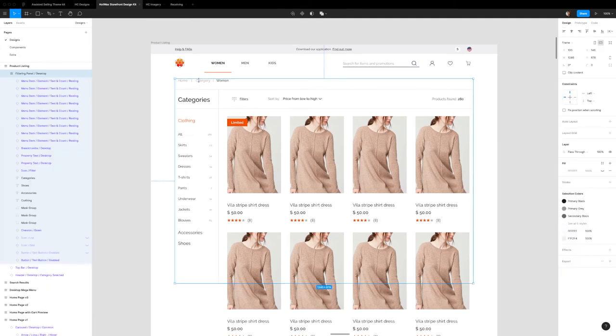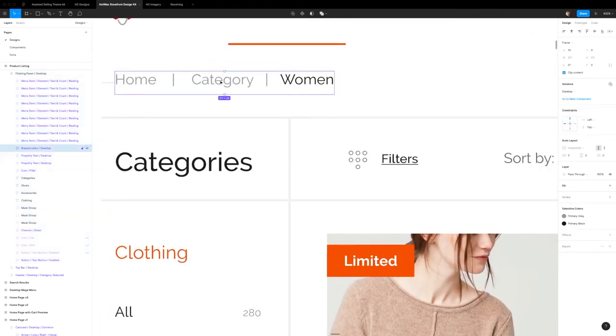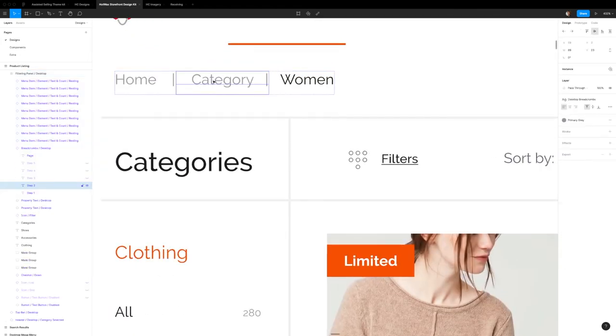So right here, we have breadcrumbs in the category page. If we go up here, we can take a look at this, and in this one component, the spacing between each link is done using spaces within the text box. So you want to be sure to only edit the actual text inside of it, because including this pipe is all editable. If you make sure to only edit the text, you'll get consistent spacing between all of your breadcrumbs. So for example, here we can type category, instead we can type collection.